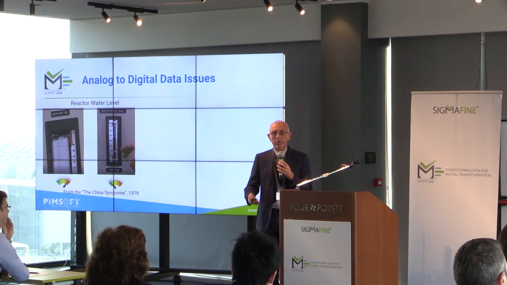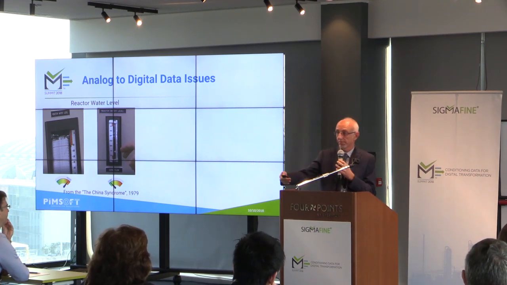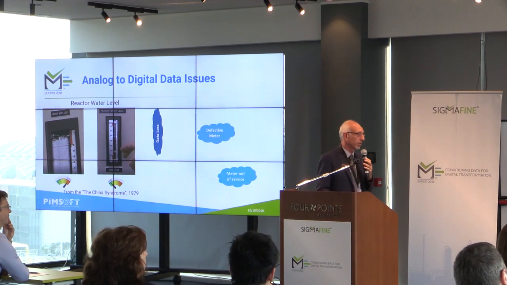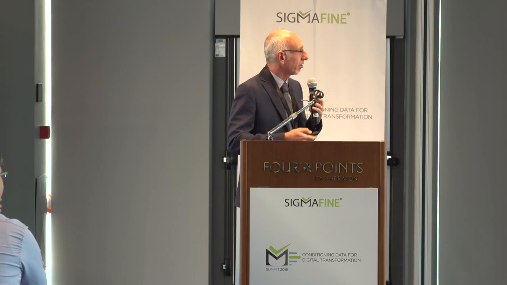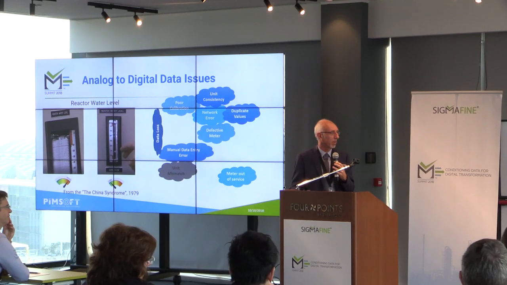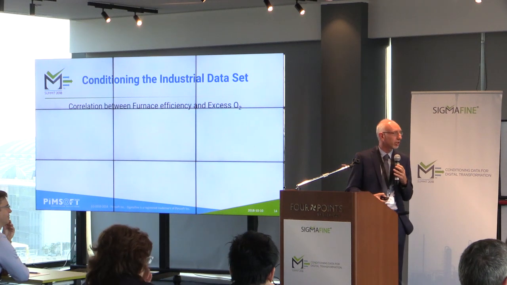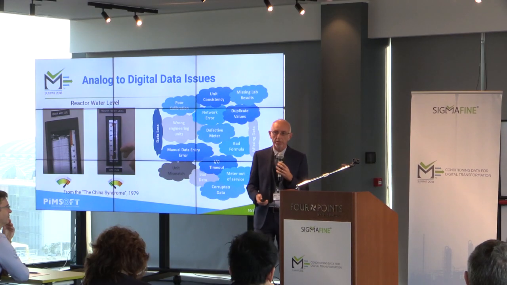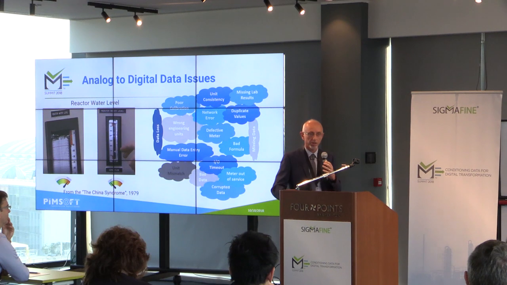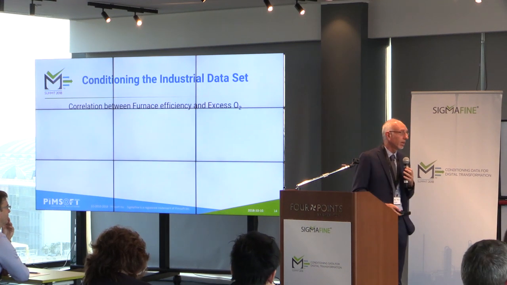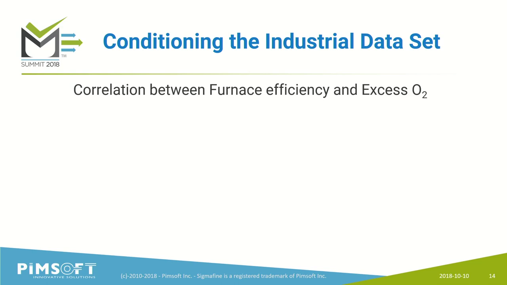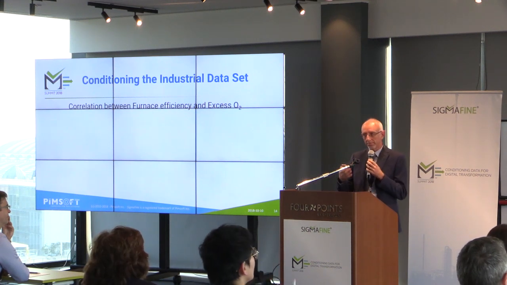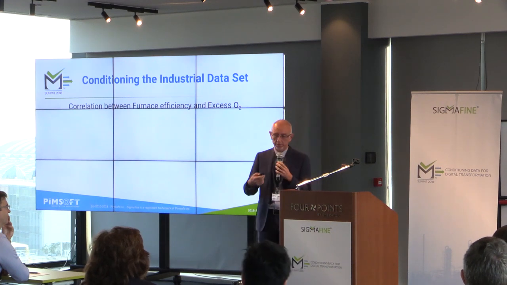But today we have smart sensors, we have even analytics on the edge, okay? But still, we have other kinds of issues. We can have data losses, the meter could be defective, even errors in entering data, transformation errors. There are many other digital issues that may affect our data. But let's suppose that we are so good that we have the best meters, the best technology in validating such meters on the field. Still, we may suffer problems, and I would like to introduce a real case really showing the subtle problem you may suffer without conditioning data.